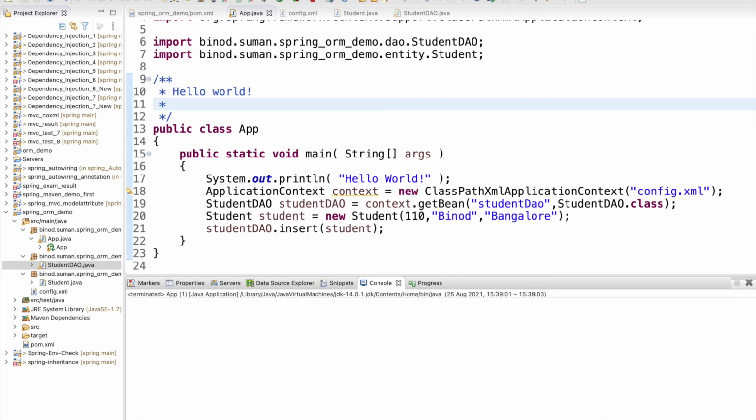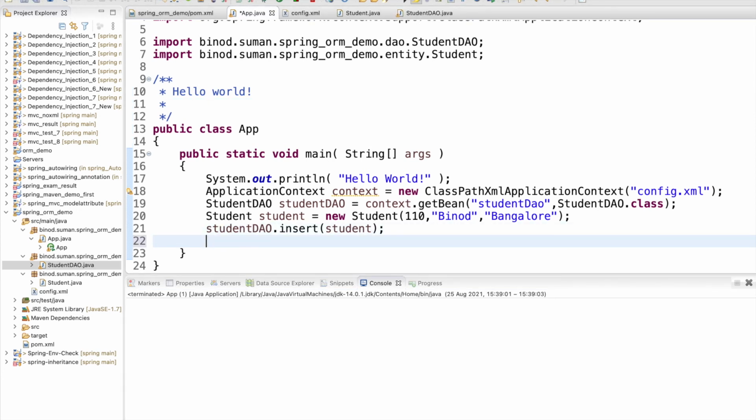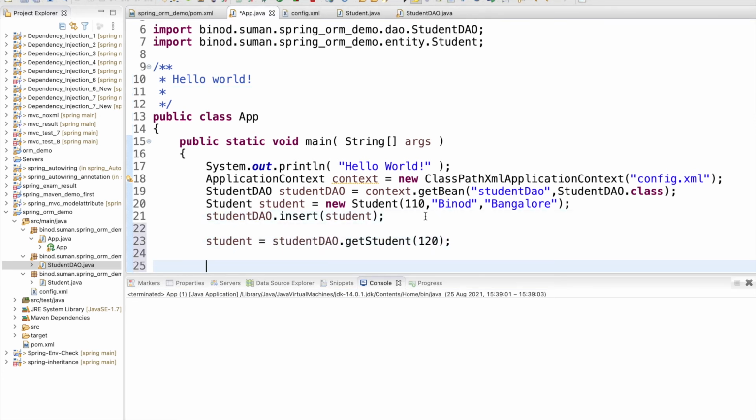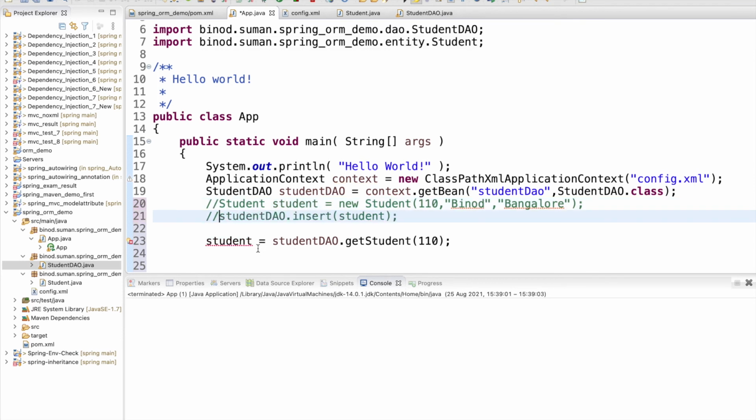Now we have to check the other operations. We checked the insert, then we have to check whether this data can be read or not. So I will copy the code and try to read the data 1110. This time I will not insert the data, because if you insert again it will give a duplicate error.